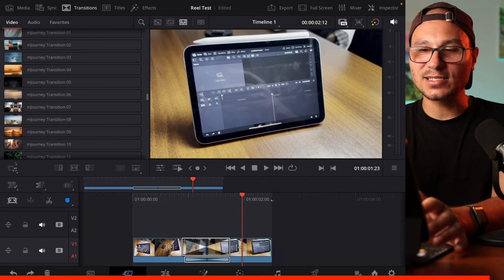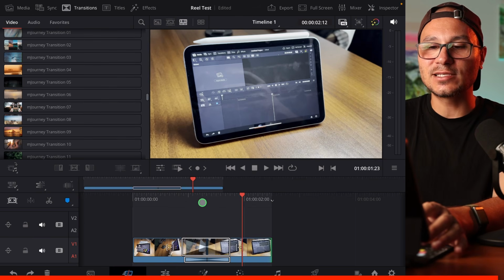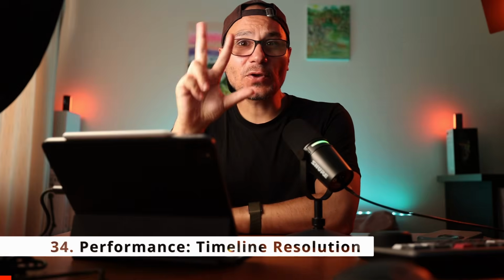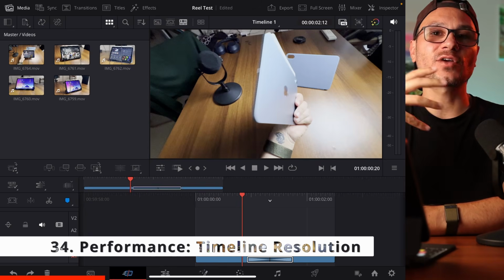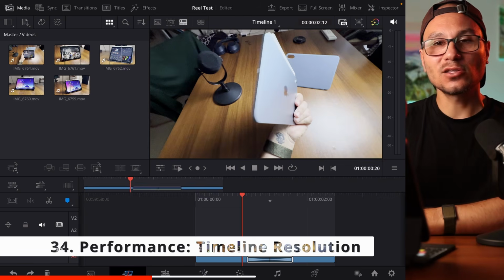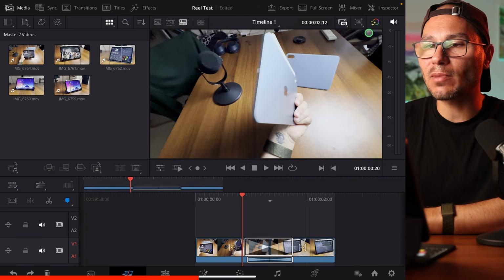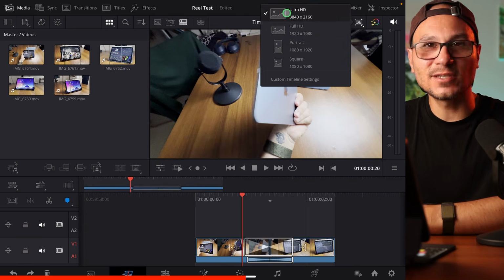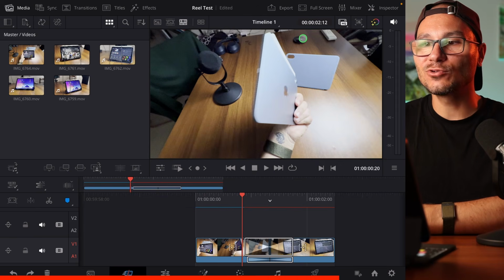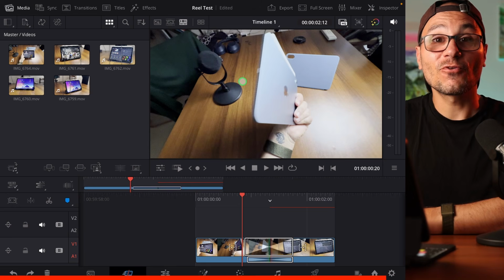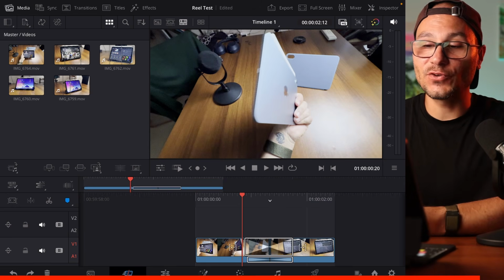But sometimes it just takes a little bit more time because you have to wait until these red lines turn blue. So the third simple hack setting is actually your timeline resolution. So even if you want to create a 4K video, for example, in the end, as long as you work in your timeline, you can actually come up here to this icon again. And instead of choosing 4K, you could now say here just 2K and change the resolution of your actual preview. And that makes a smaller preview, and that can help to improve your preview here in DaVinci Resolve.